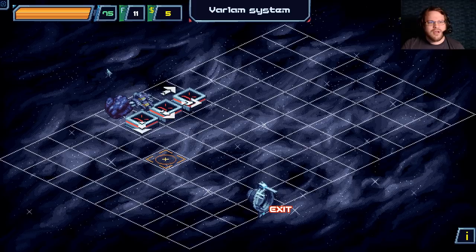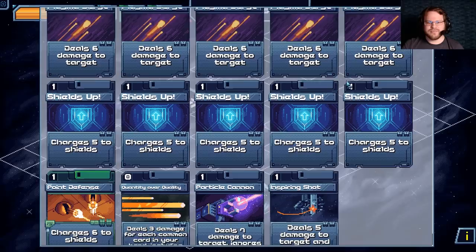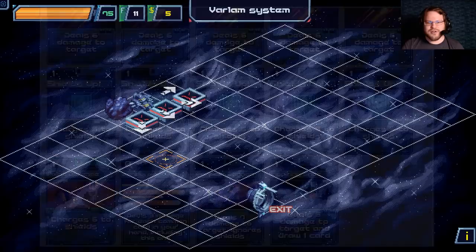So, I have 11 fuel, 75 HP. This is my deck. This is active equipment. Well, I've got a whole bunch of common cards, so quantity over quality. Let's see. Can I go this way?